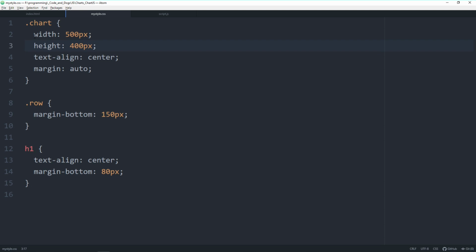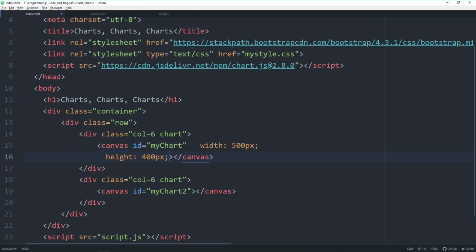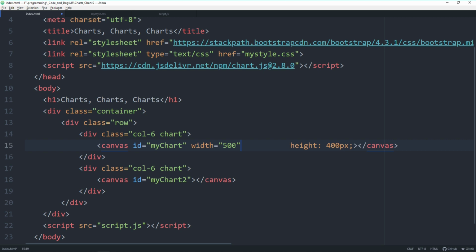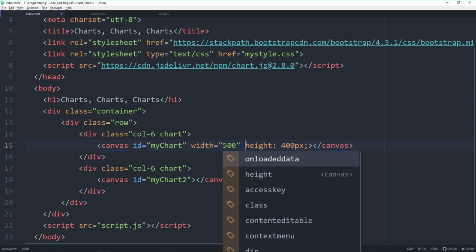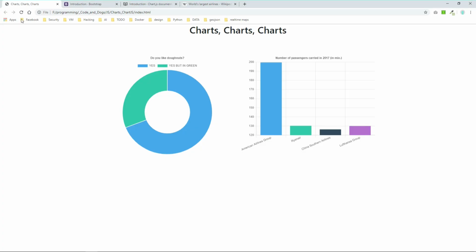So yeah, nice. Actually, before we move to our radar chart, I forgot about one thing. So basically, this width and height definition in CSS doesn't work so well. So let's cut it here and let's put it into the canvas definition, but a little bit differently. So we can specify width here equals 500. Delete the pixels, height equals 400 like this. And let's copy it over to the second chart also. And this will look a little bit nicer in the end.